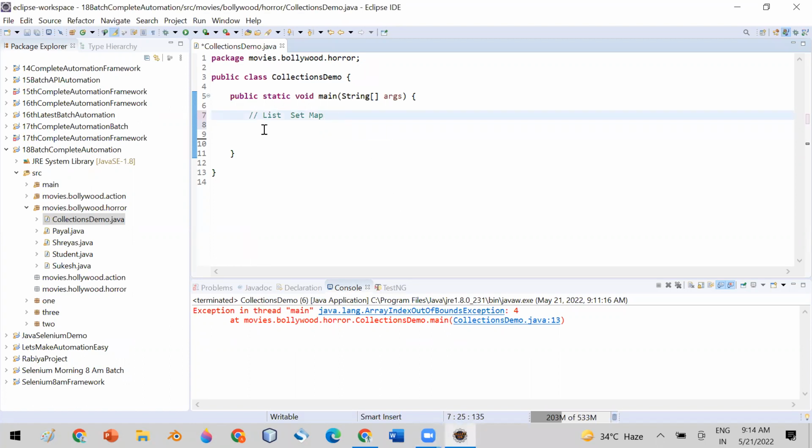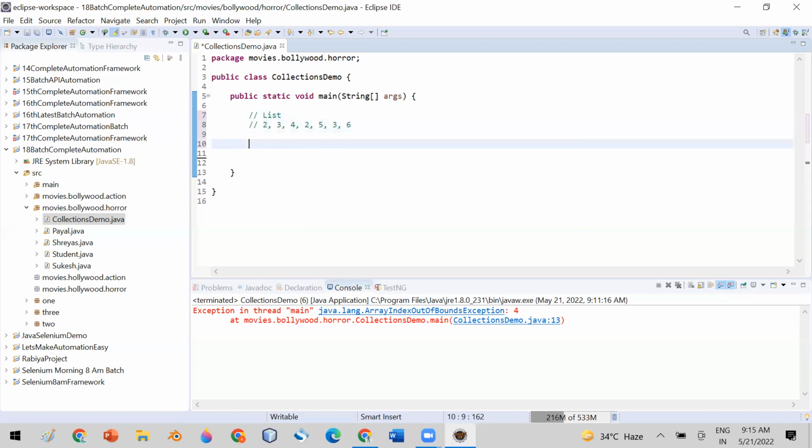Okay. So list means list, but I have already told you collection means we are talking about the number of elements. Now the difference between list and set: suppose I'm creating a list of some numbers like 2, 3, 4, again 2, then 5, again 3, 6. So how many elements do we have? We have 7 elements. In a list you can store duplicate elements. 2 is coming 2 times, 3 is also coming 2 times. So in a list, we can store multiple values, and values can be duplicate. Getting my point?